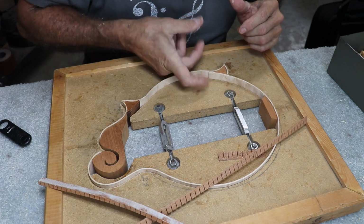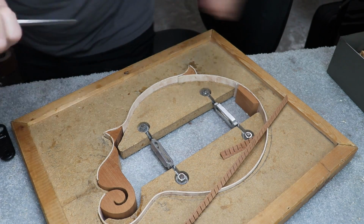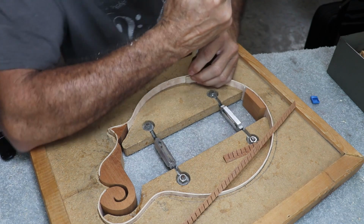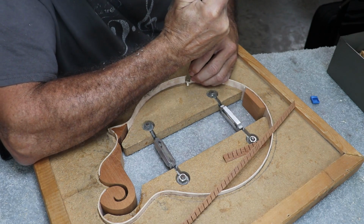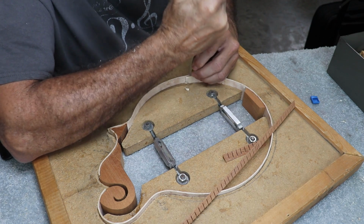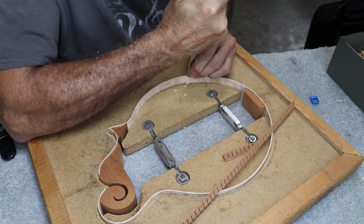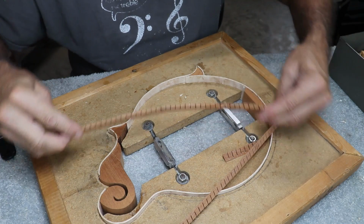I need to bevel this end right here. Most of the time I bevel it with a Dremel tool, but in this case I think I'll just bevel it with a chisel. And you know, I can't get it all the way across down through there, but that's okay. I can bevel the top here, and then whenever I take it apart I can bevel the rest. And I'm just beveling it, just a long bevel, just to help the kerf transition. That's good enough. It'll work.